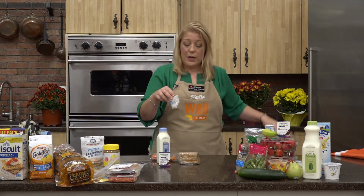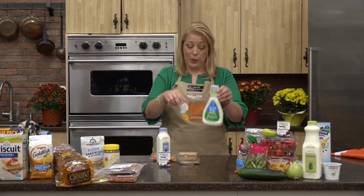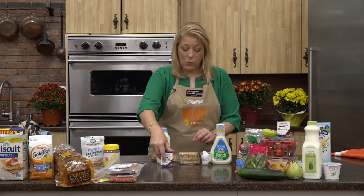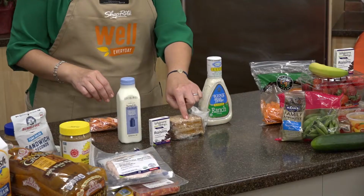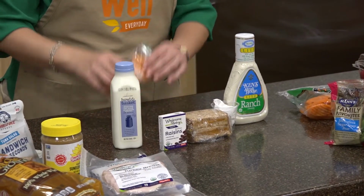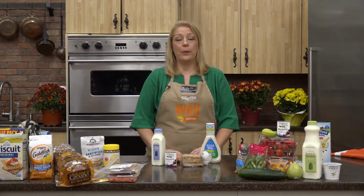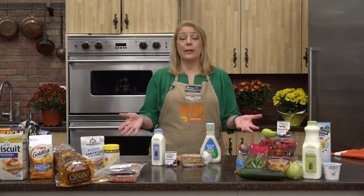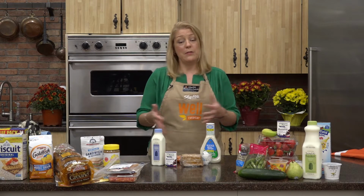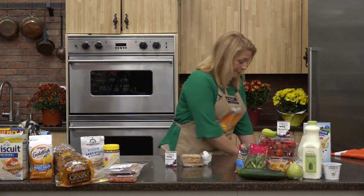So here is our little cup. Looks like fake ranch dressing, but we can put our ranch dressing in that. So we have everything that we want here. Whole grain, protein, dairy, veggies, and fruit. So this is an example of a healthy lunchbox. Of course you can make this at home. You don't need the lunchbox part, but this is just to give you an example of what we could do. So let's see another example.